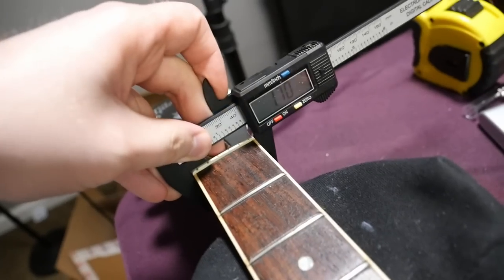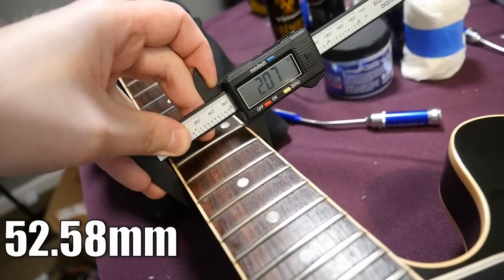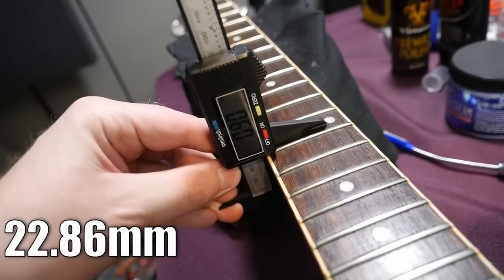But now what I'm most curious about is the neck. So 1.69 inches at the nut, and we got 2.07 by the 12th. First fret neck depth of 0.87, then by the 12th, 0.9. Man, that's a skinny neck.